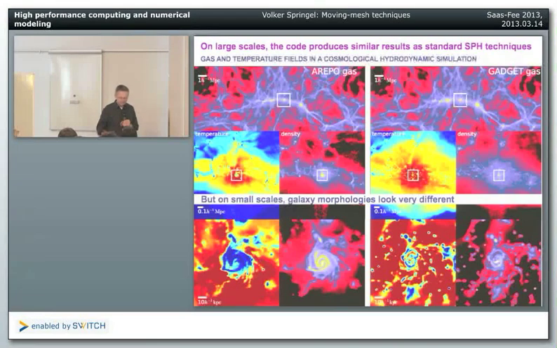It's actually the overhead, the increase in cost, even if there's one, compared to, in this particular case, comparing the Gadget code and Arepo, there was, due to the mesh construction mostly, a net increase in the computation cost by maybe 30%. I can tell you, however, now, because for the past 2 or 3 years, I personally and my colleagues have only worked on the Arepo code, making it faster and leaner. Now it's much faster than the Gadget code, okay? So then this mutes this argument, right, a lot.